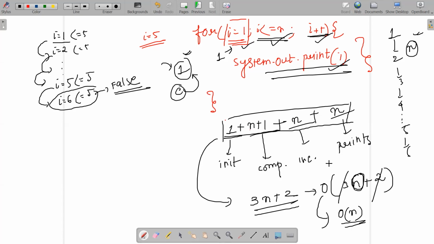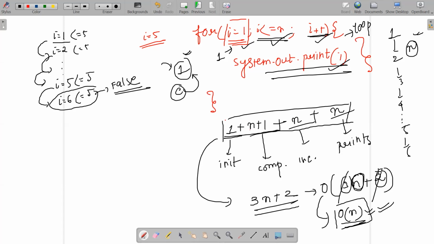And we have seen that this is roughly equal to how many times my loop is running. Am I correct? How many times roughly has my loop run? My complexity depends upon that. Am I correct? Am I wrong? So in this case, yes. Overall, how many increments happened? How many comparisons happened? How many prints happened? Individual tracking is not that required because they are only going to affect some constants. My point of concern is how many times the loop has run here. Correct? That's what I need to focus on.